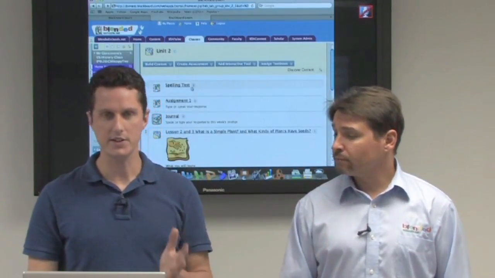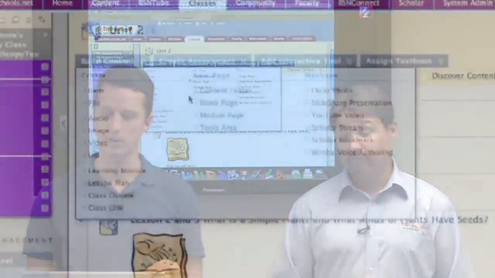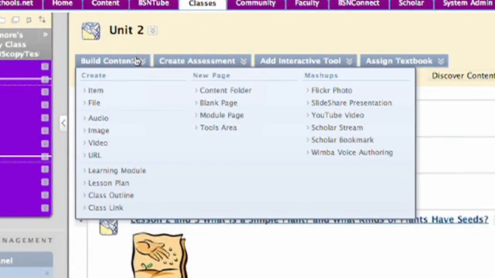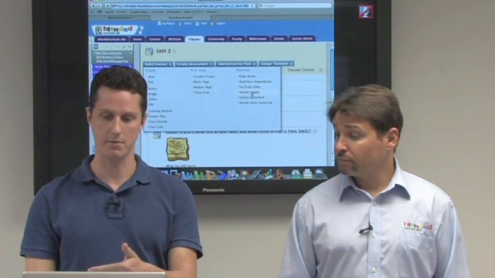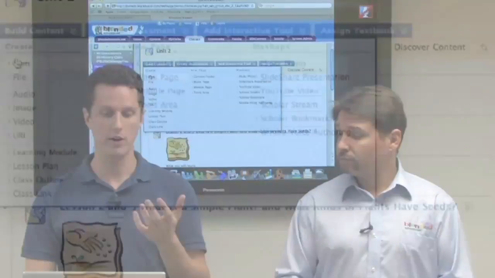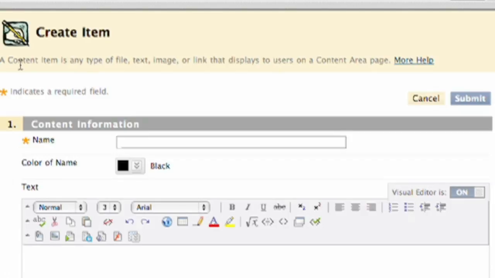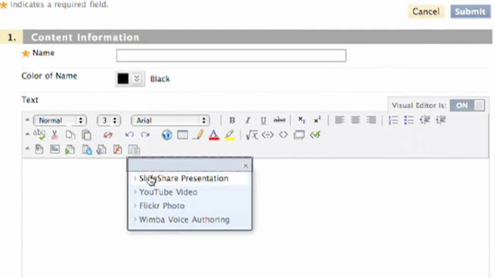The basic difference is now they have these mashup tools in Blackboard 9.1. If you've seen our series on 9.1, if you go to build content, over here on the right, there's a series of different mashup tools. And this has allowed Wimba to bring their tool in as a mashup. Correct. So now it shows over here on the right as a mashup, but the real benefit is now in the item. Now when you create an item, if you've used the mashup tools before, you'll be used to this new last button, the third row of tools. Where you can put in your YouTube videos and so on.